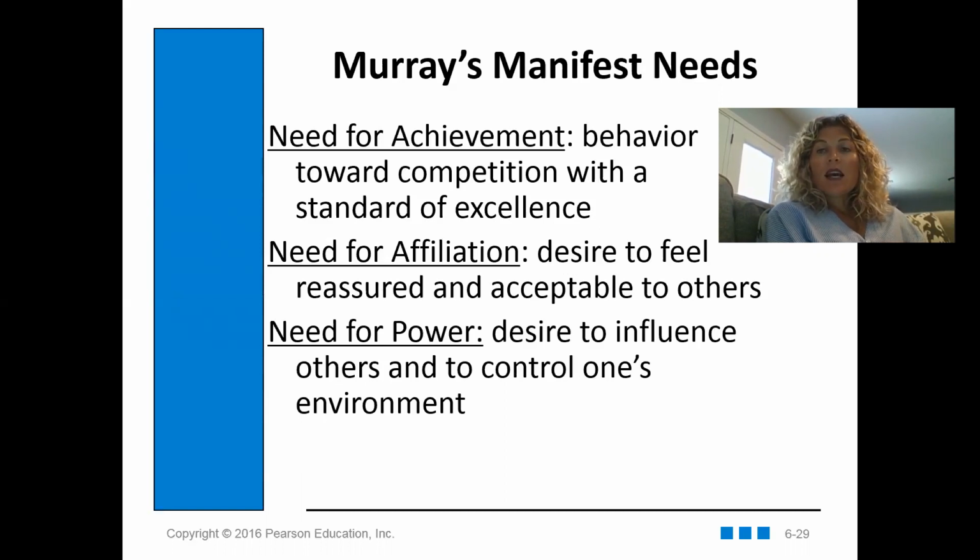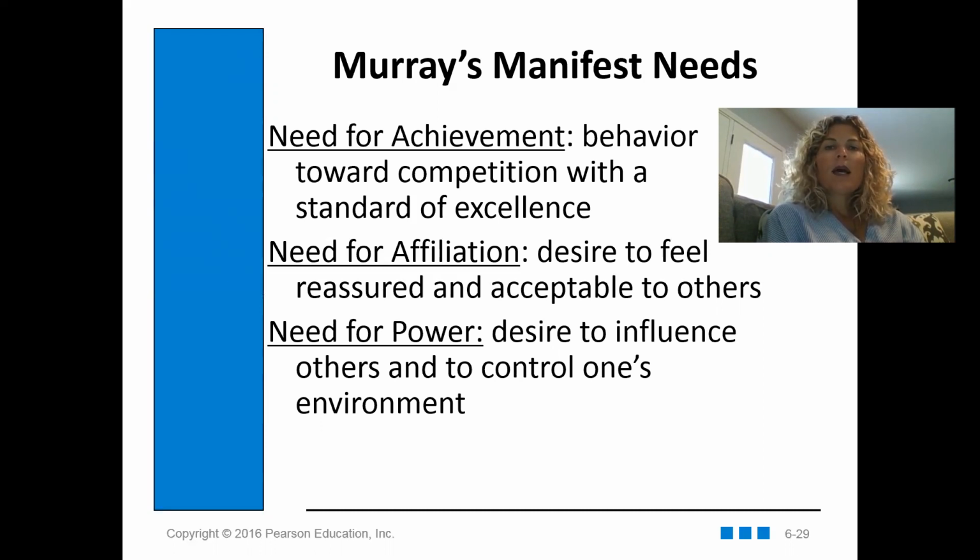Some of the needs that these intrinsic rewards fill, right? We all have these needs. The level or the intensity of the needs changes depending on the person, and it depends on maybe where you're at in your life and your work life, all that good stuff. A lot of components go into this, but we all have some sort of need for achievement.